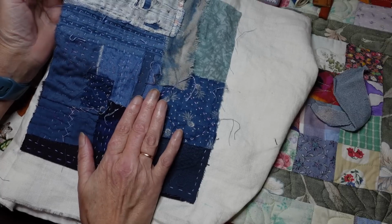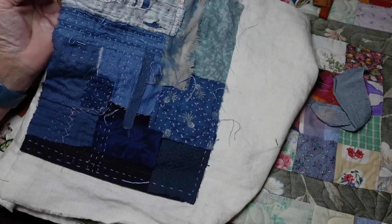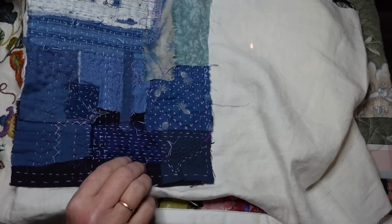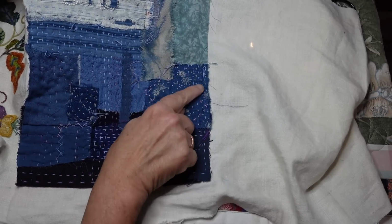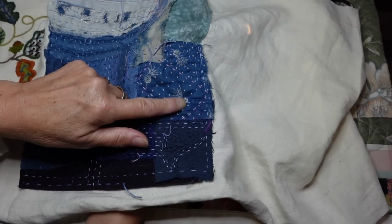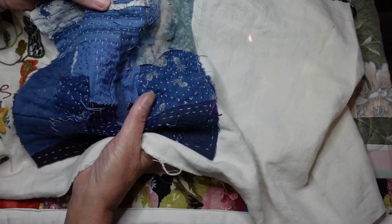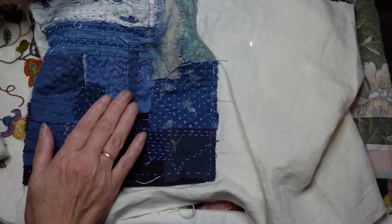I'm going to do a little bit more stitching and see how I'm doing for video time. And if I can show some more, I will show some more. I've actually done quite a bit more stitching, and I still haven't finished, I don't think. I've done about another hour and a half of stitching on here, and I've done around here. I've left this little rectangle unstitched, and it's nicely puffy and creasy. And I've started adding more lines in because I felt as if I wanted it more heavily covered in stitching, and it does feel lovely, and I've been really enjoying it. And I'm really liking the thread ends on top.